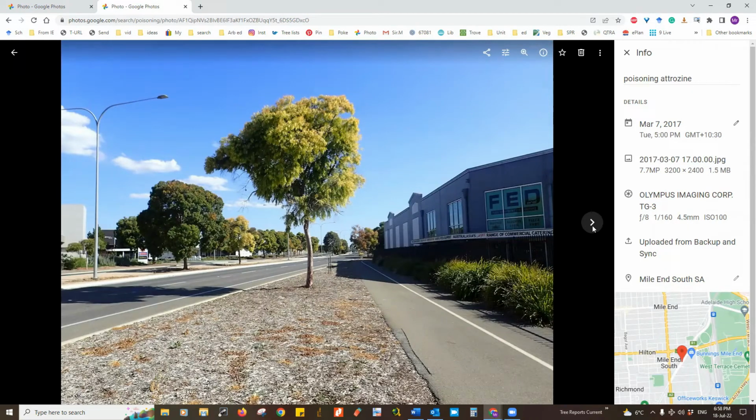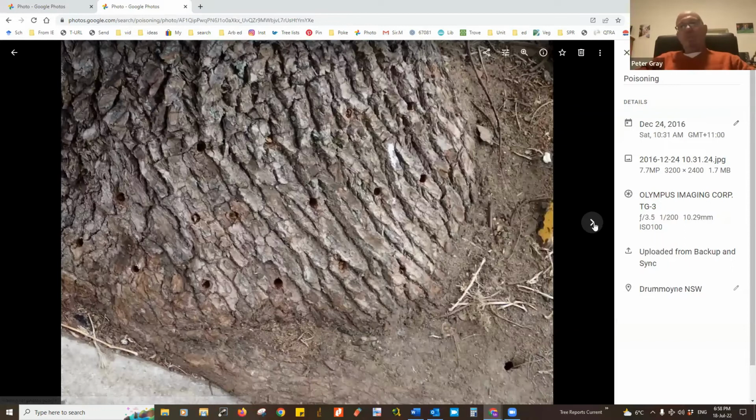Another problem with some of these things, so we've talked about the 2,4,5-T, the 2,4-Ds, those group of things, the once a year weeders. A lot of those chemicals are designed and manufactured to be readily dissolvable in water. And you get a dry period and then a wet period where it washes to the roots. You just need contact with the roots to start causing problems. And so in a place like Adelaide, it's probably a little bit more problematic than it might be in say, the Northern Rivers, Peter.